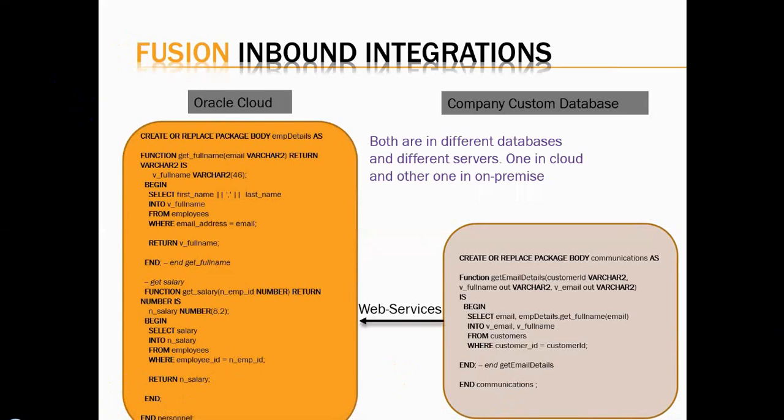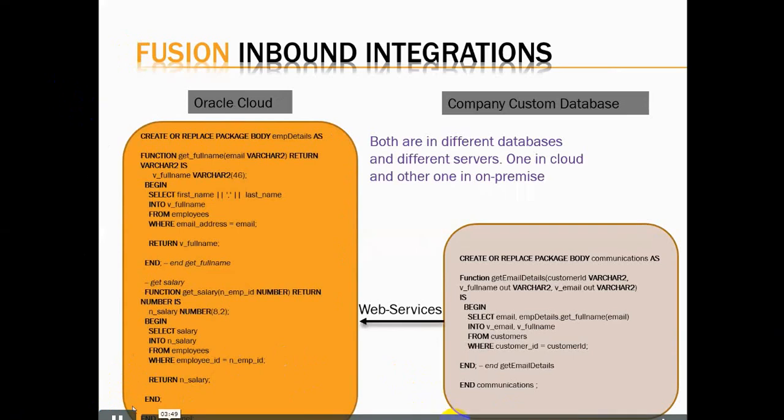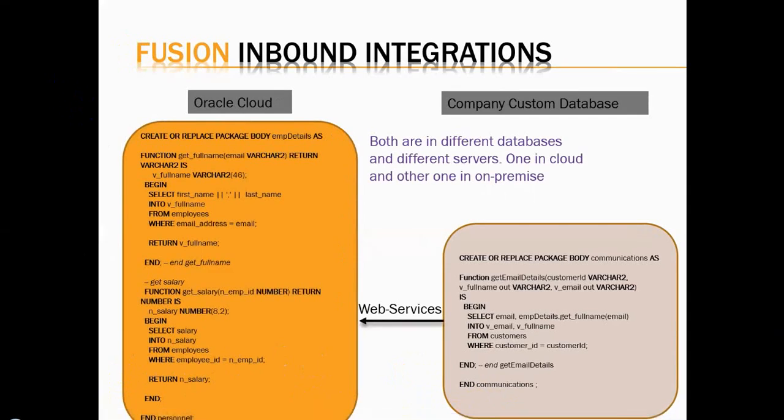In those cases where we don't have access to the database, one will expose many methods to the outside world in the form of a web service. In those cases, this party is called a producer and the other a consumer. The consumer should consume the methods exposed by the producer to the outside world. That mechanism can be done using web services.